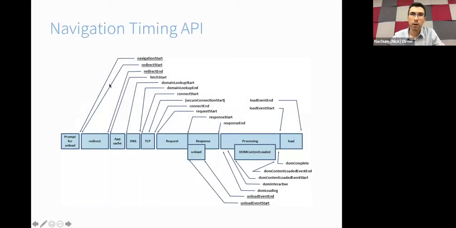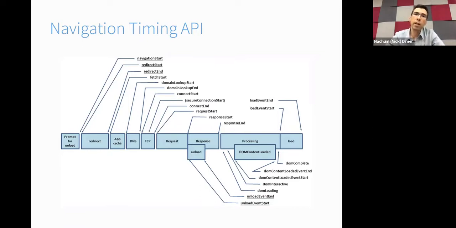Now, just to mention, and I'm not really going to go deeper into it, but you can read about it after the session. The important part is that every modern browser has what is called the navigation timing API. And we can either extract those metrics manually when we use things like DevTools in Chrome and other browsers, and we can also access those metrics from our UI tests. So Selenium supports it, Selenium 4 supports it out of the box, and other frameworks like Playwright and Cypress all support it natively.